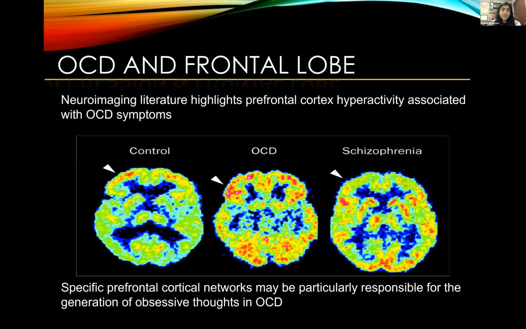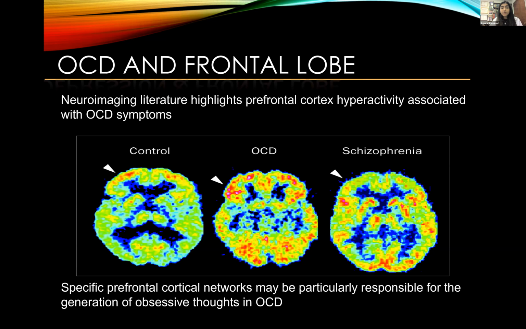We have obsessive compulsive disorder and the frontal lobe, which we had discussed in frontotemporal dementia as well: when the frontal lobe is affected, a lot of people present with repetitive movements or obsessions about certain things. And that's what actually led to more investigation into obsessive compulsive disorder and its association with frontal lobe functioning. So as you can see, as opposed to schizophrenia and depression, where the frontal lobe was hypofunctioning, there is actually hyperactivity in the frontal lobe in patients with obsessive compulsive disorder.